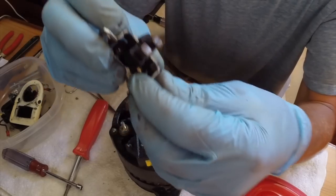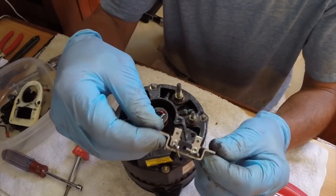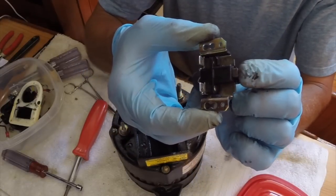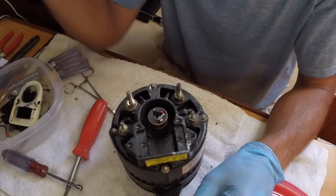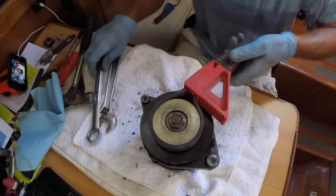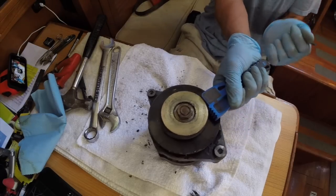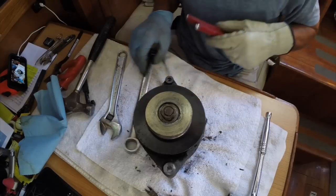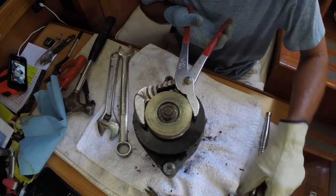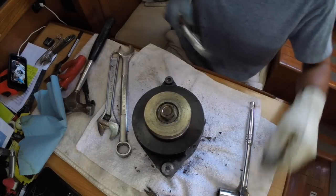I can probably clean them up with really fine-grit sandpaper, but considering the shape of the rest of the alternator, I'm guessing at some point somebody was inside here and put this brush assembly in — because there's a lot of length left on these spring-loaded brushes. The brushes look fairly new; I think somebody changed these previously before we bought the boat. I ended up using channel locks on the V-pulley, wedged it, and got this thing loose — didn't chew up the pulley too bad, just left little marks in it.